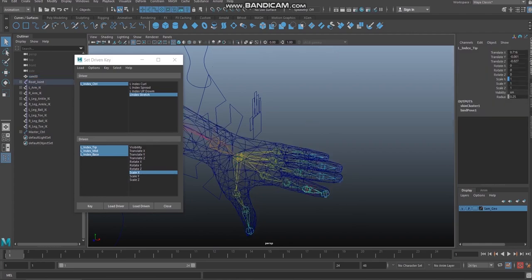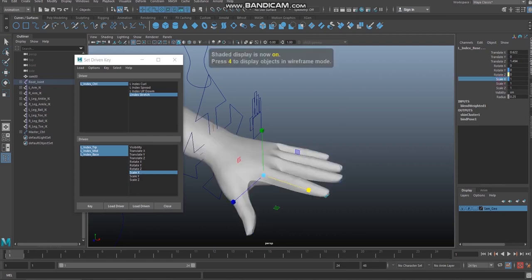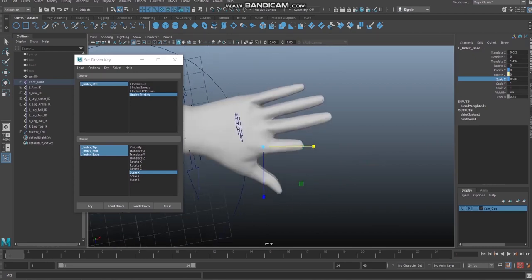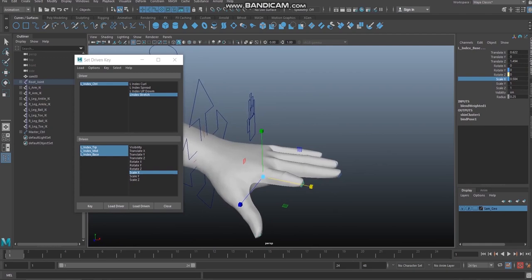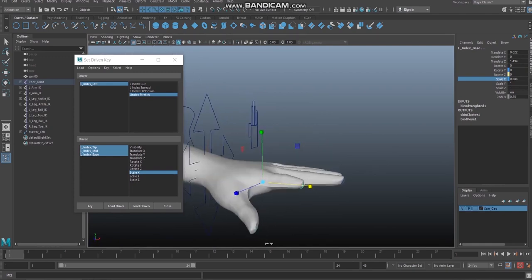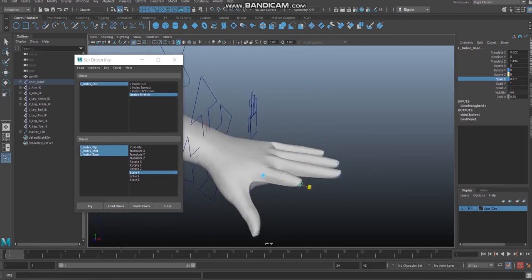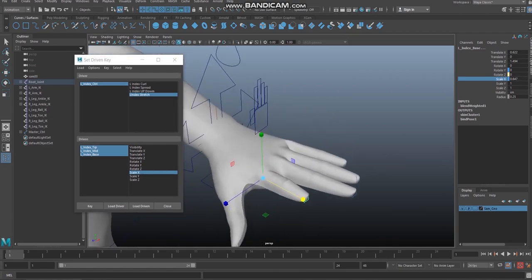Select from the tip, shift select the mid, shift select the base, and go to the scale X and make it shorten. Okay, I hope this is enough. Not too much, this is enough. So I'm going to give key.